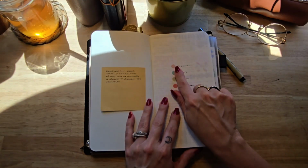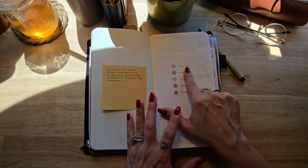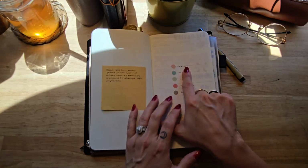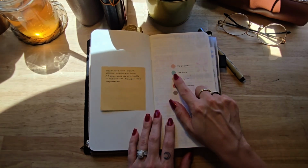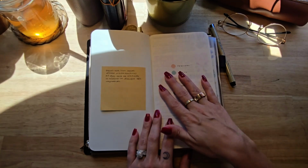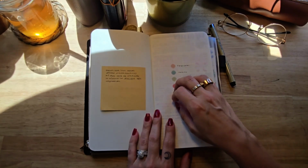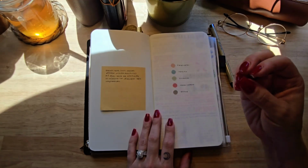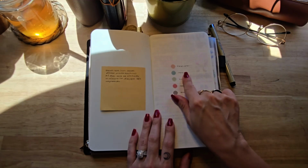So the first area is for personal. This one is about anything that has to do with my person, my body, my mind, my self-care, anything that has to do with me. I do put it under this color. Then I have health, so anything that's blue. If I need some kind of care that has to do with healthcare, for example, if I had to start on a certain diet that is going to help me with my health, it's probably going to go there.